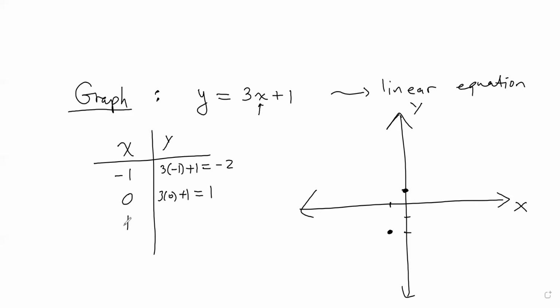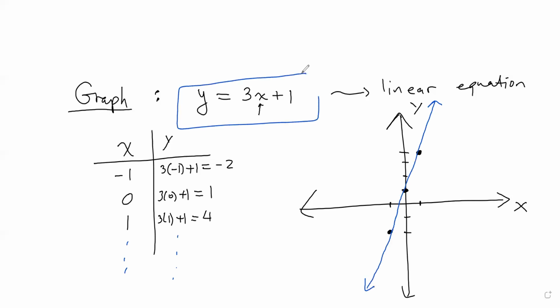And if I choose x to be 1, then this is 3 times 1 plus 1, which is 4. So we have (1, 4). So this is 1, 2, 3, 4 right here. So that will be this point. And you see points are lined up. You can generate many points, as many points as you want. Usually with lines, it's enough that you have 2 points. But we have 3 points, so I'm just going to connect these points by a straight line, and this will be the graph of this linear equation.